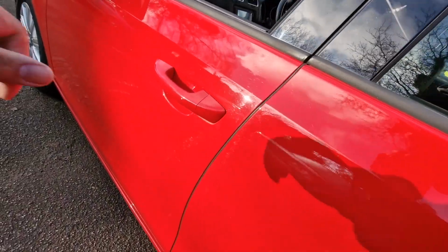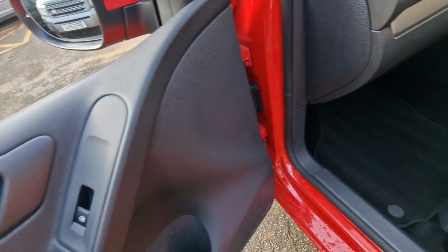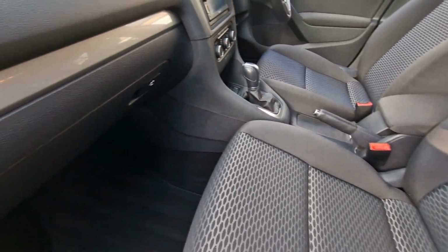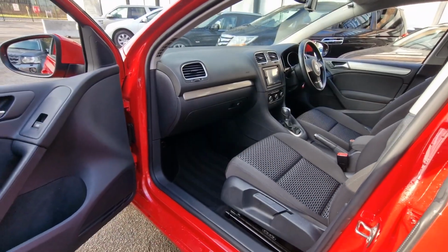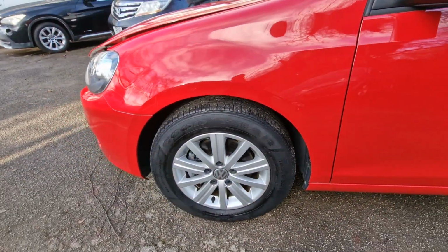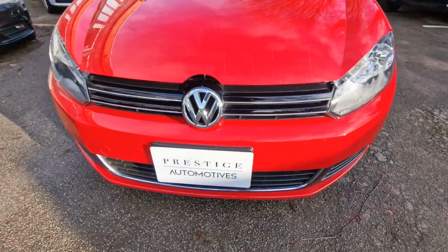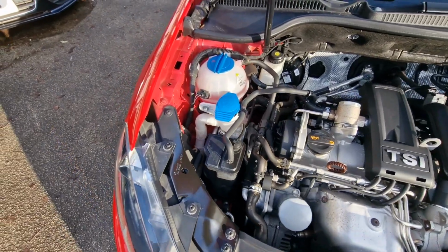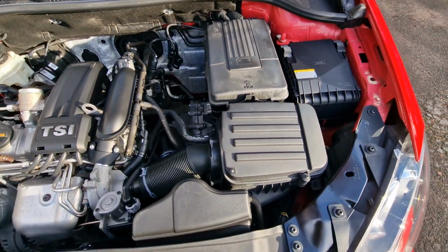And to take you around the front passenger area. To bring you around the front and show you underneath the engine bay. Engine's running in the background, as you may be able to hear, and everything is in order and as it should be. Car drives tremendously well, ladies and gentlemen. Gears change very, very smoothly.